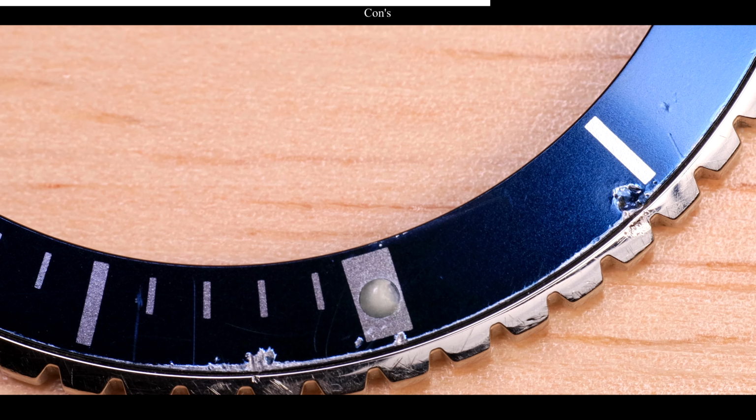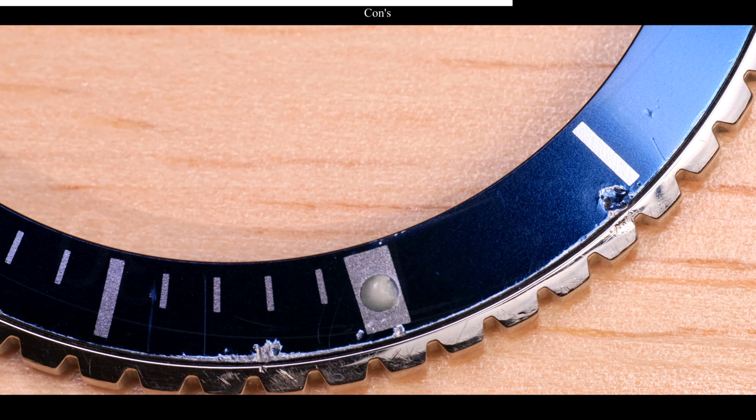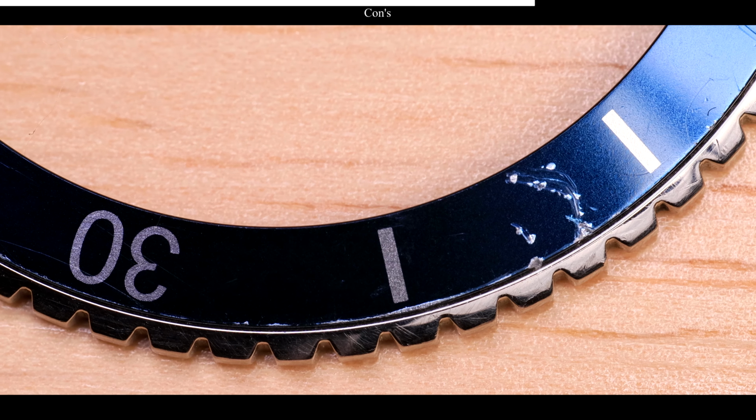The other downside to this watch is the bezel. The bezel is made from a really nice rich blue aluminium, but that's the problem, it's aluminium and not ceramic. That makes it very susceptible to scratching, so you're going to see a lot of scratches on this watch after a few years. Now some people like that, it makes it a bit more defined, a bit more theirs, but I'm not a massive fan of scratched bezels, so that would be something I'd like to switch out.